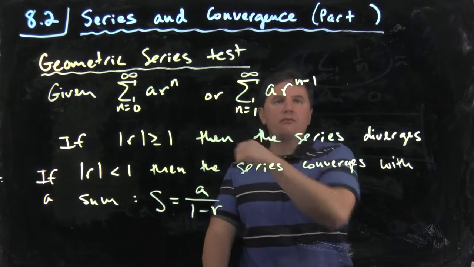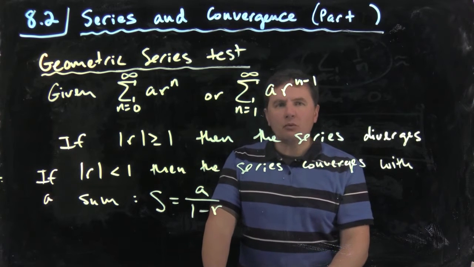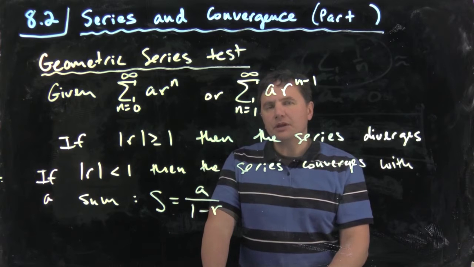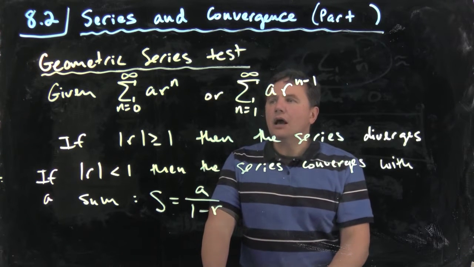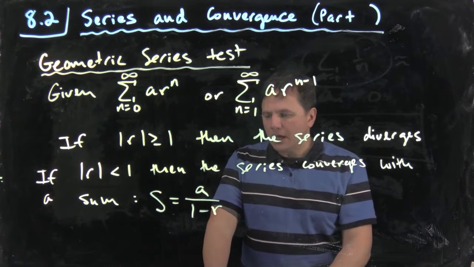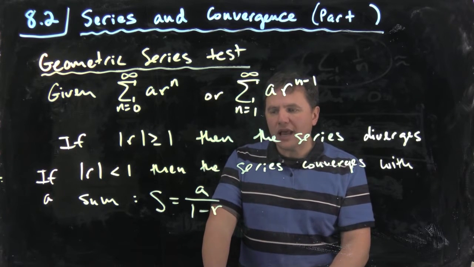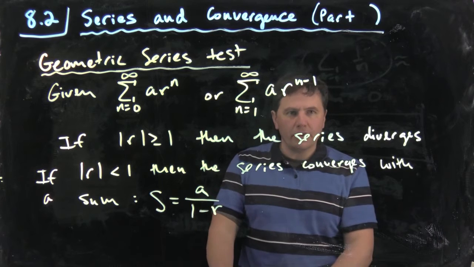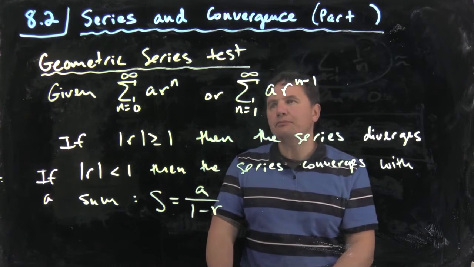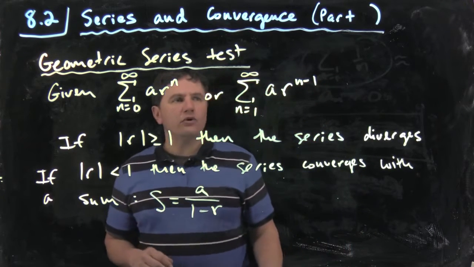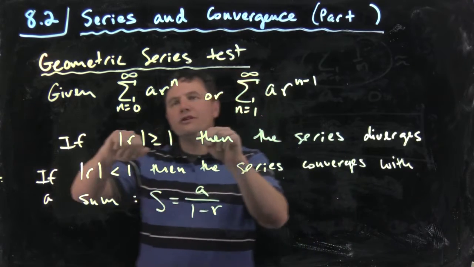So as I talked about before, most of the time when we're looking at series, we can't analytically find the sum. We have to approximate it, if it converges, that is. But this is the one analytical case where we have this nice, neat little formula that we can actually get the sum. Okay, geometric series, I will tell you that this can be a little confusing for people.